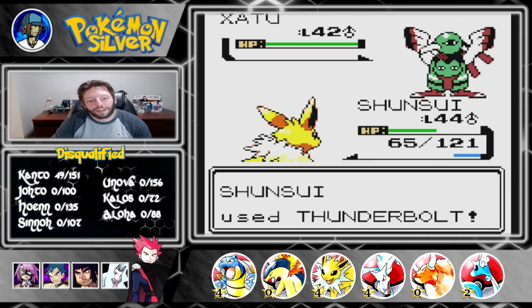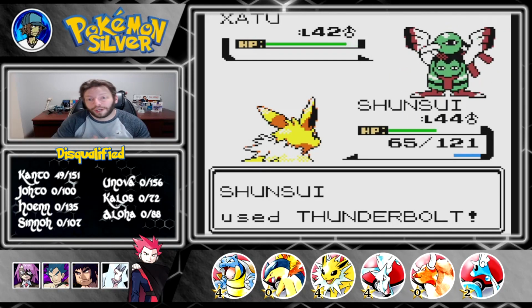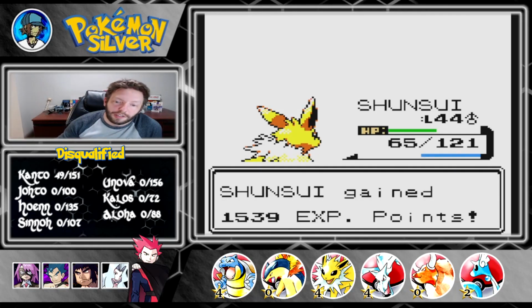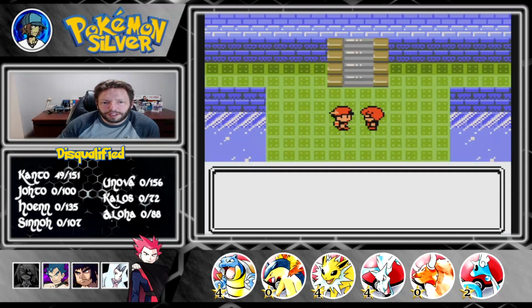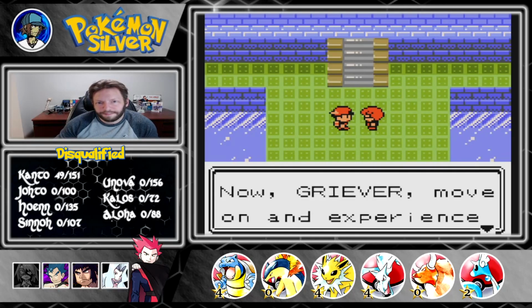In comes the second Xatu. Of course, we outspeed just about everything because we're a Jolteon. We're awesome. And yep, one shot with the Thunderbolt, and boom, Shunsui sweeps, and we're only going to need to use one Super Potion pretty much to heal up Shunsui by the looks of it. So we defeat the first one without any issue. All right, that's a good start.